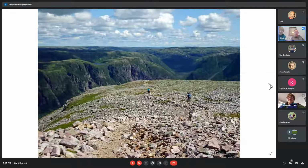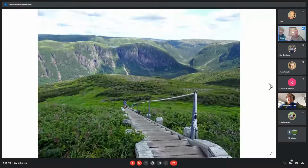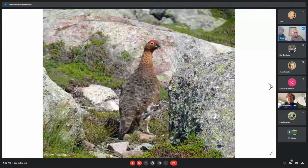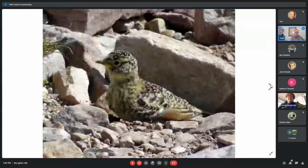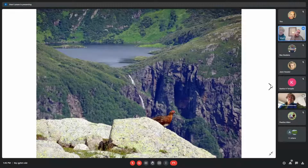And the whole highlands there it's a pretty constant level with a lot of valleys cut in it. And a lot of it's carved by the glaciers, of course. There were a couple kinds of ptarmigans. This is a rock ptarmigan. And more of the boardwalk. The boardwalks are great, but I know they're a real bear to maintain. And then there's waterfalls from tarns up high. And this is the willow ptarmigan. It's another kind of ptarmigan. And I don't know if we ever decided which kind of ptarmigan chick this was. It's a young of one of them. You remember? A willow. She says it's a willow. And there's the ptarmigan with the waterfalls in the background.